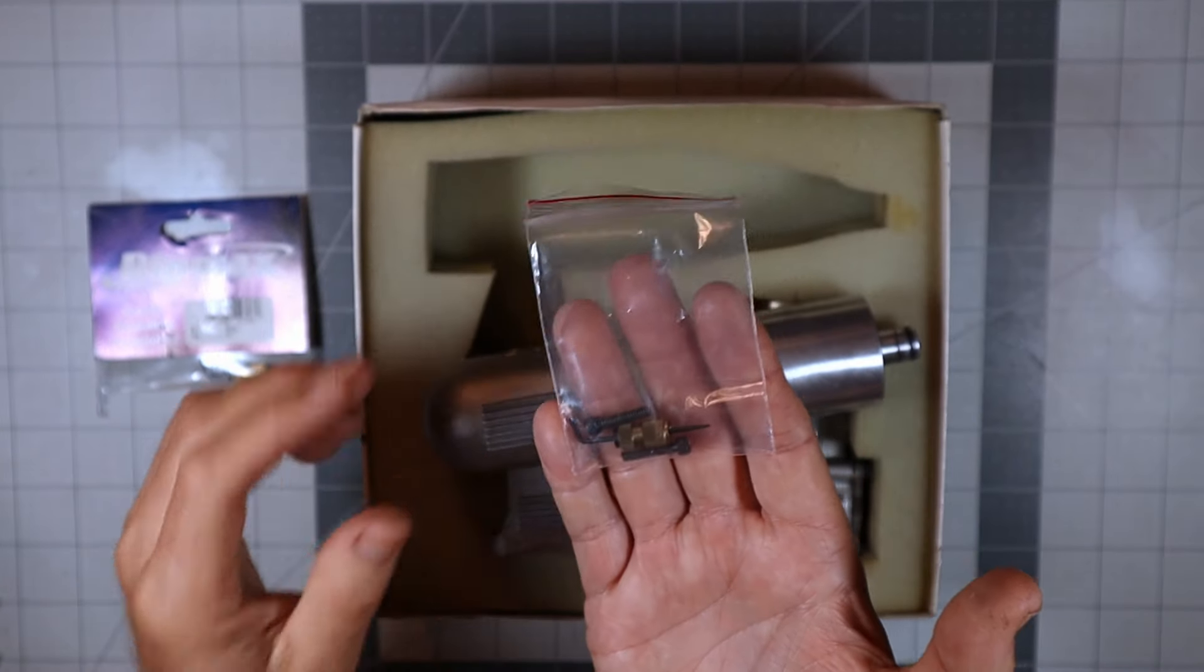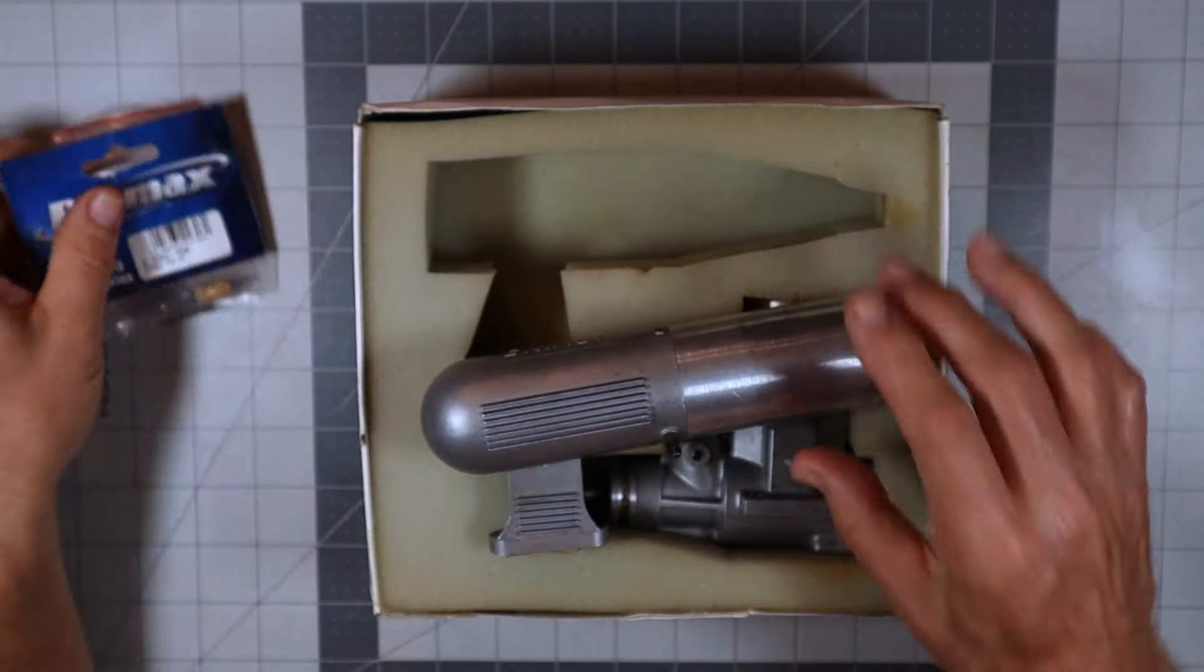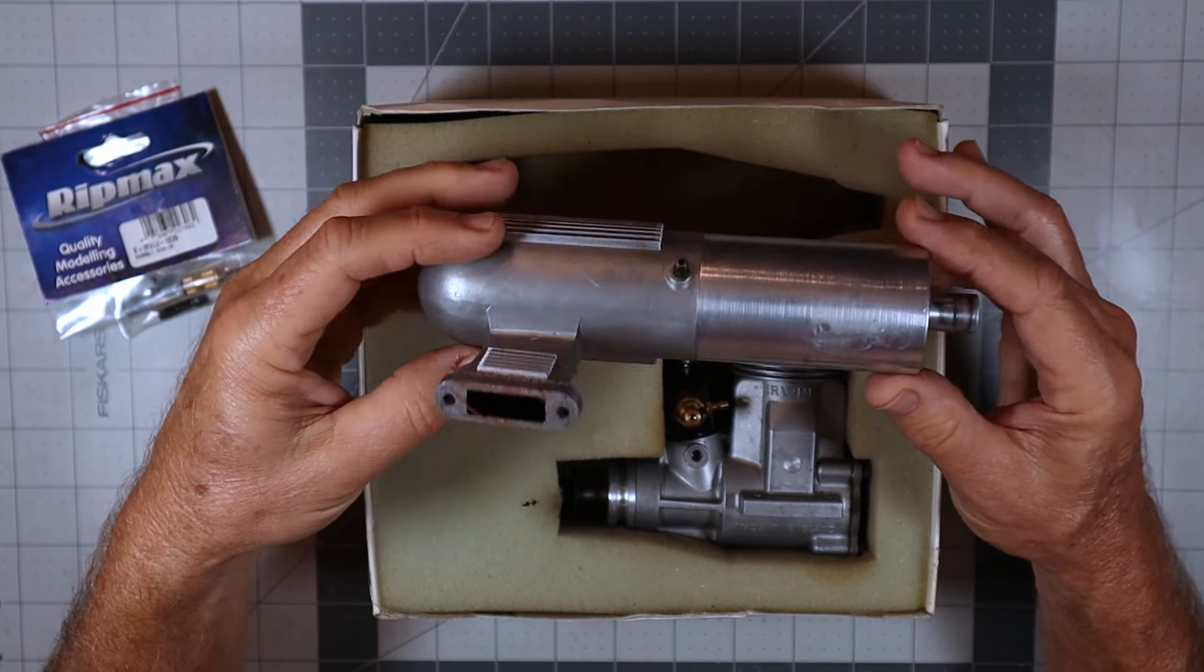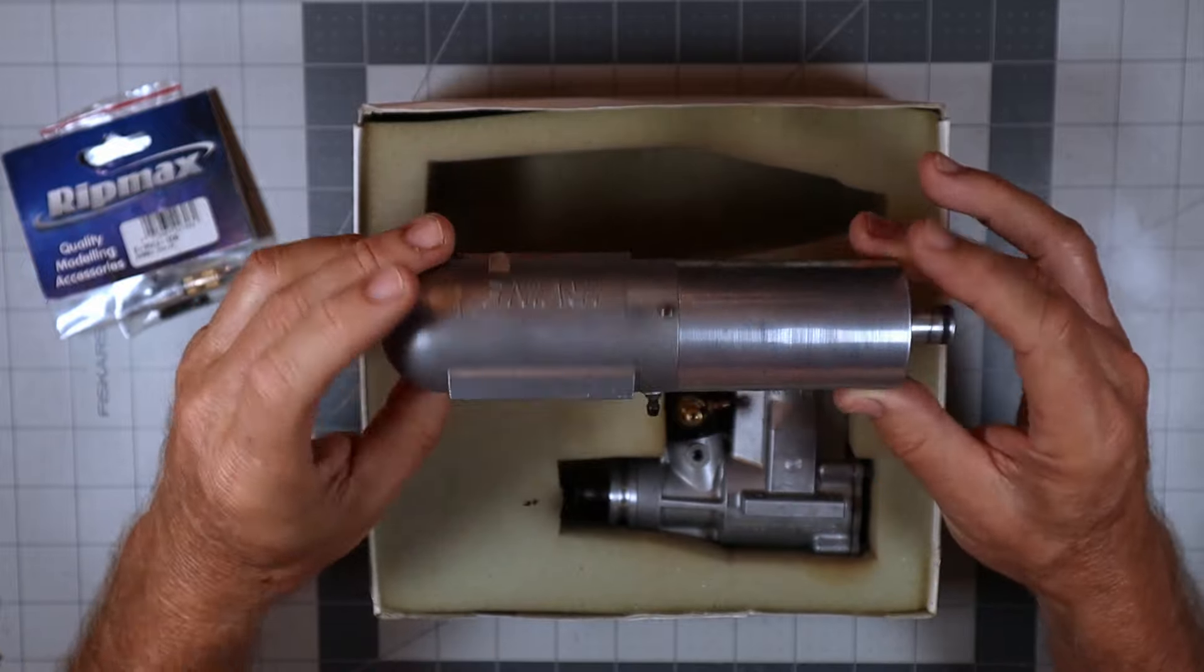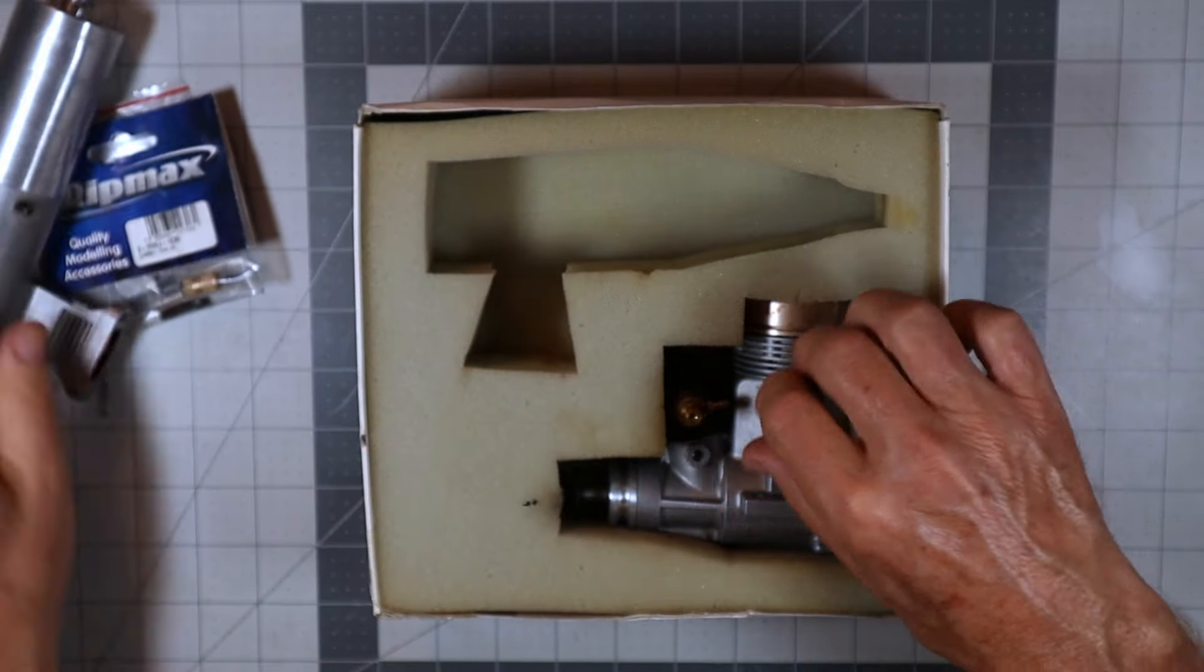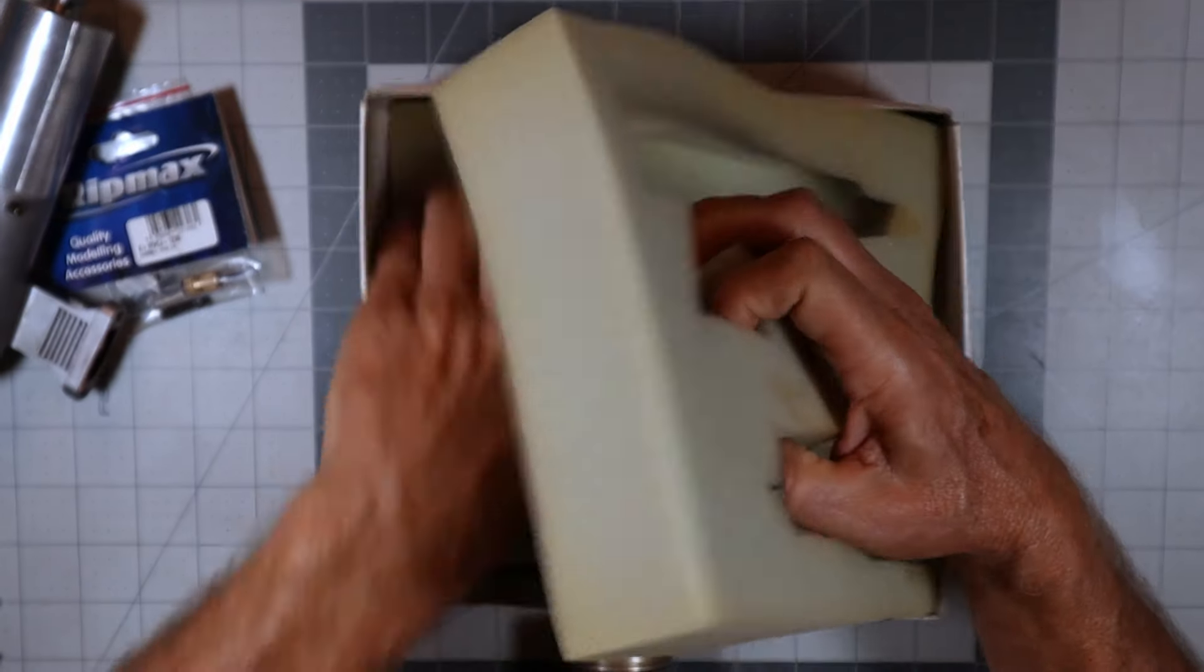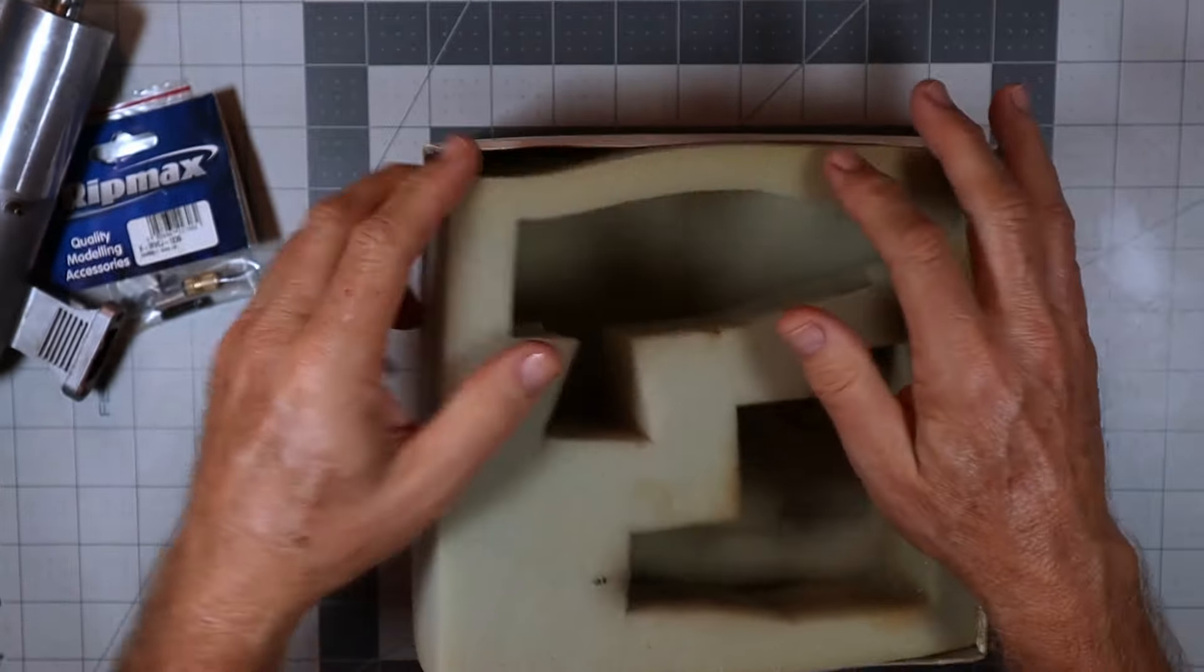Let me zoom in maybe here a bit, here maybe not quite that much, goes out of the light. Here's the stock needle valve, obviously this is a direct replacement. But this exhaust, one of the things about this engine is it's very very quiet. So it looks like this would make it a very quiet engine. Now I don't believe, I think Don said there's really no paperwork in here, but let's always just look on the bottom. You always look everywhere in the box just because you never know where somebody's gonna hide something.